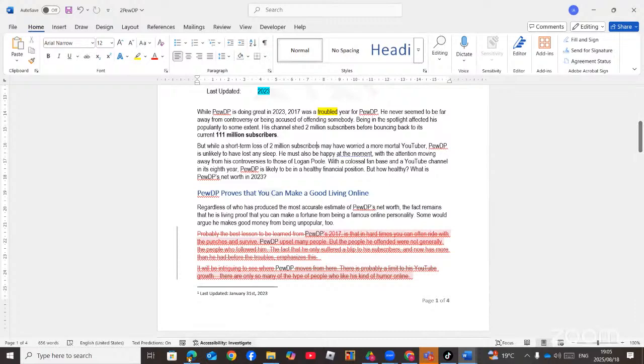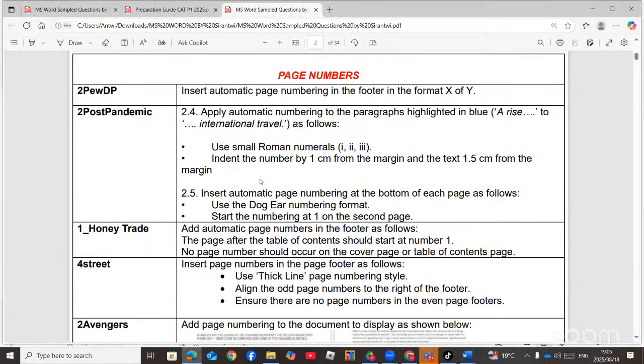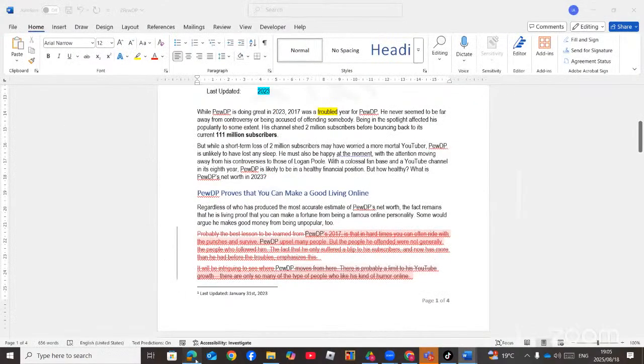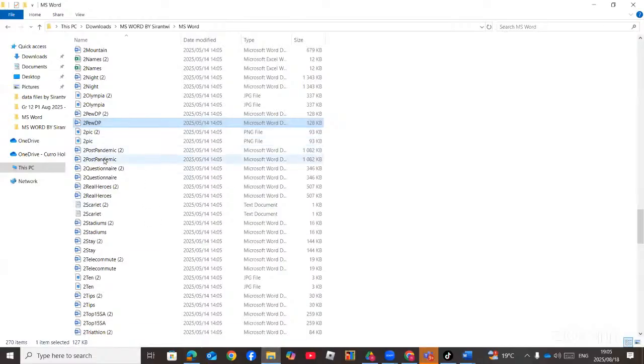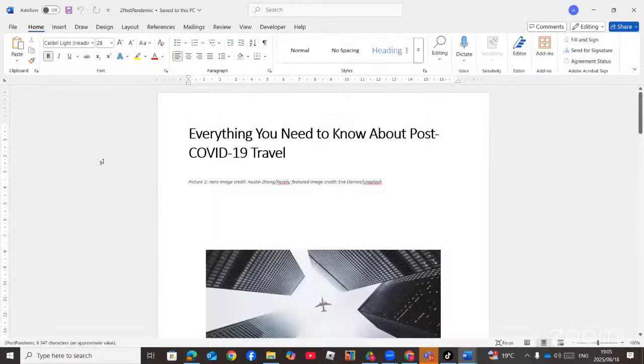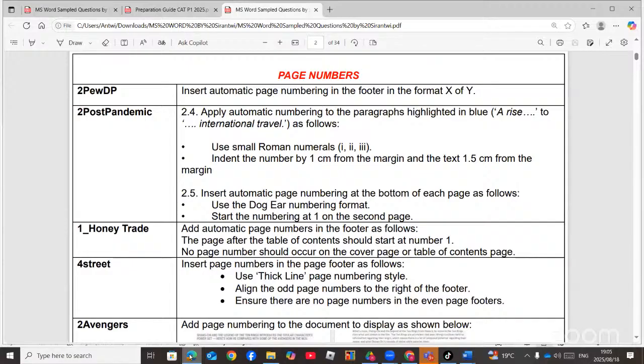And then the other one is whereby they want you to start numbering from somewhere. Like this question. Now, this question says, apply automatic numbering to the paragraph highlighted in blue.